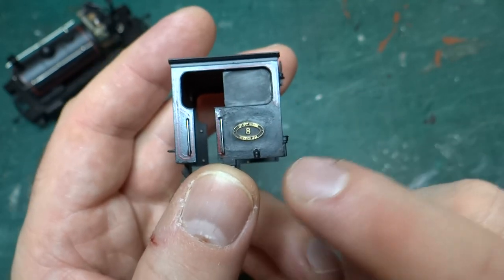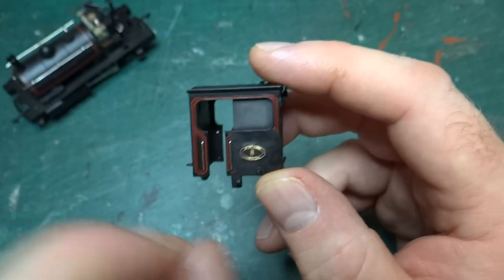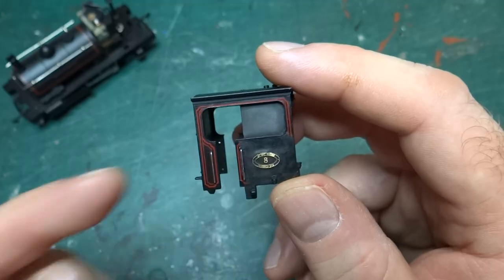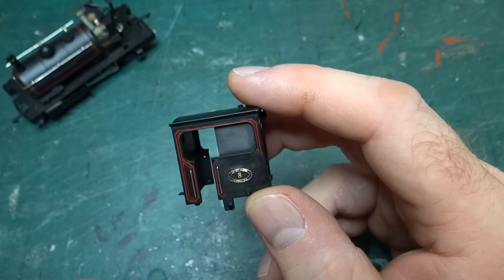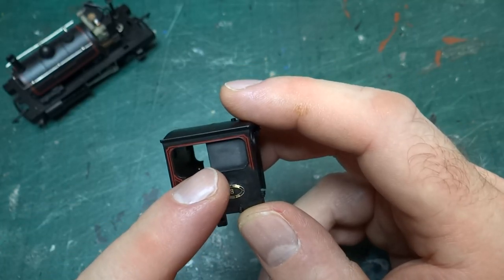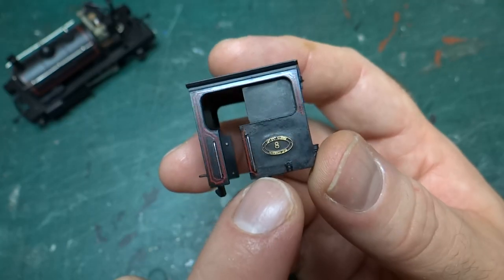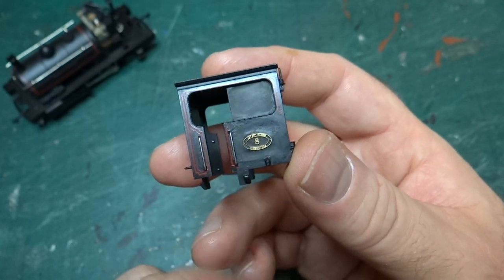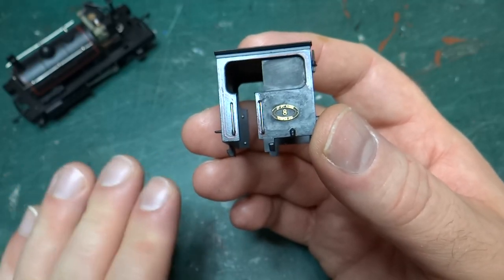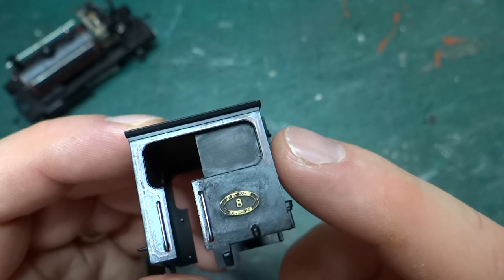One of the things I found was that the black plastic part is actually painted black as well as being black plastic, and you can see this here. Once I'd figured that out, I tried it on this piece here, which I think will get cut away. The High Level instructions suggest that most of the locos didn't have this filled in and suggest cutting it away. I gave it a wipe with a cotton bud with some acetone on it and you can tell it lifted the paint off here as well. So it lifted the superglue, it lifted the paint. Unfortunately it also damaged the transfers around the edge — just a slight touch of the acetone and it must just be a transfer, it just melted away.